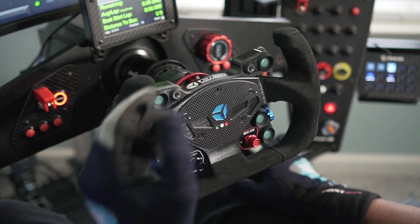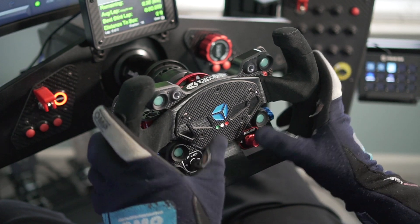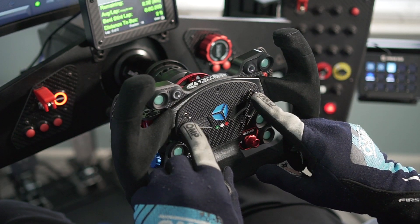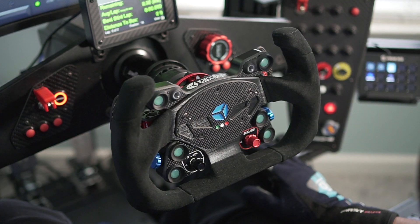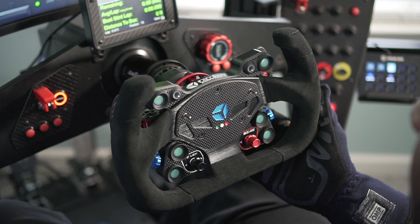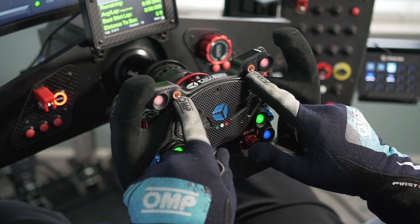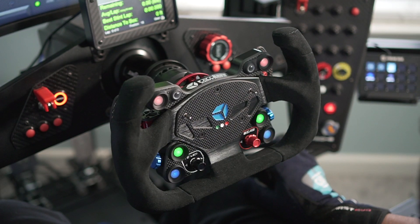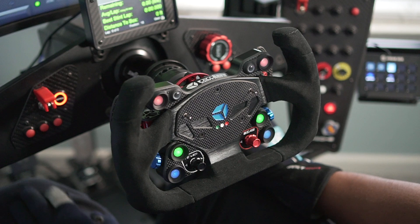My initial impression before I even drive it: the grip is spot-on and the build quality is really good — these are all real carbon fiber parts. We've got three buttons on each side, plus buttons through these little metal toggle things which have an in/up/down type input, and another set that is up/down. Now the wheel's on — we have illumination here and if these switches are down we get orange illumination pieces. I'm not big on LEDs, but the lighting does remind you to turn the wheel off, which is something I don't do with my other wheels.